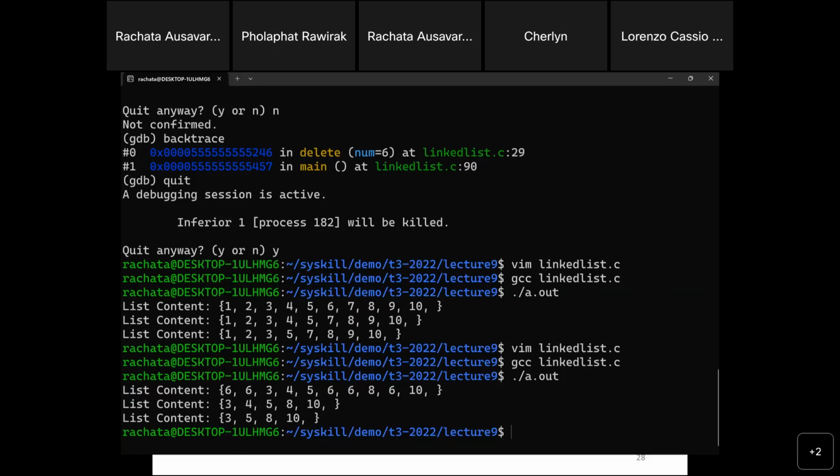All right, so that's delete node, right? How about insert at some position? Okay, so let's say I want to be able to insert number 10 into position 1, which is the second item, or position 0, which is the front item. So let's do that. All right.